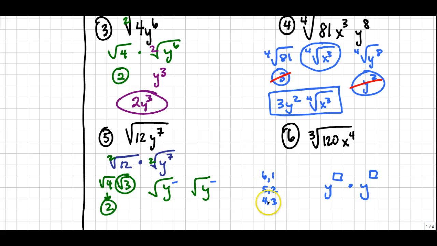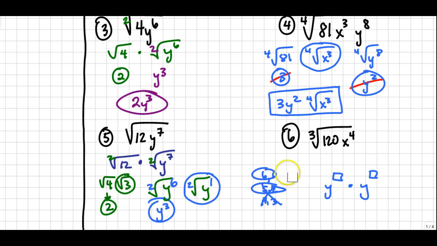So that's why I want numbers that add up to 7. But I want to pick the pair that I can divide the 2 by. So 4 works, but 6 is the biggest one. So let's pick 6 and 1 here as the numbers that add up to 7, but notice what's going to happen to this one. Since it's a radical with 2 there, the 6 and the 2 can divide, so we end up with y cubed. This one, the power is now smaller than the root, so that one we can't do anything. He's stuck under the radical.